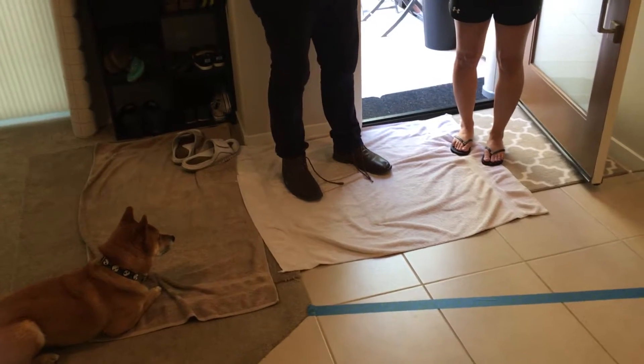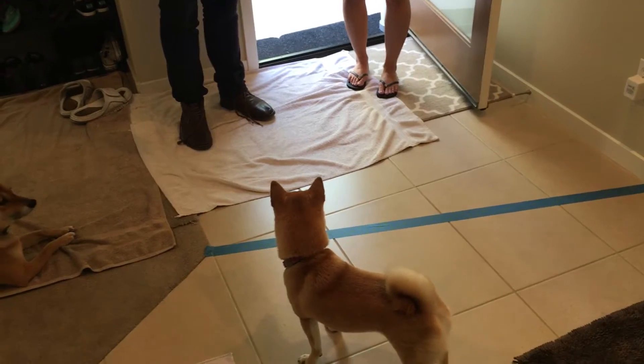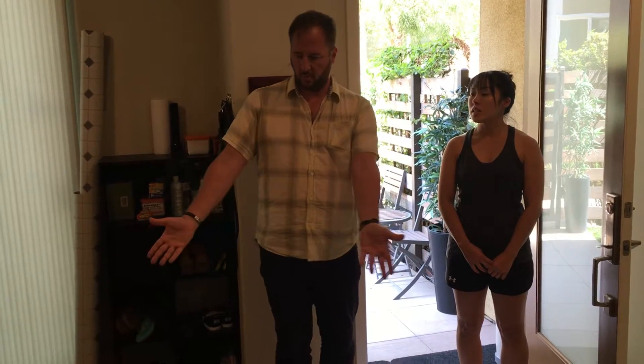This way we can have a guest come over. If they're not a dog person, the dogs don't get to interact with the guests at all. The dogs are only allowed to interact with guests once the guests cross the threshold. They're the ones doing the work. This will help them practice self-restraint and discipline, and the structure helps them see that the human is answering the door. Security for the pack is typically handled by the top dog, so if I communicate through my actions by taking control of this, I take over security. This makes you the authority figure. The distance helps the dog stay calmer, and the guest feels more comfortable because — wow, what well-behaved dogs you have. This is how we claim the area around the door.